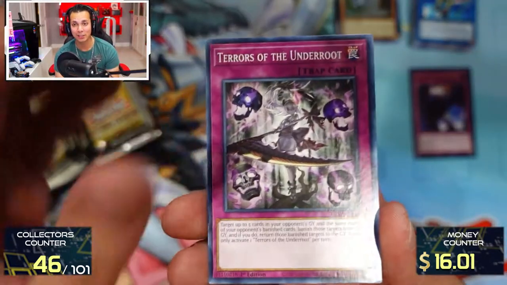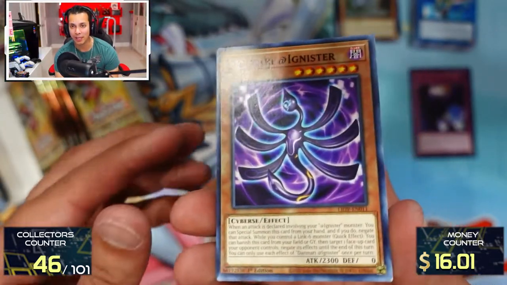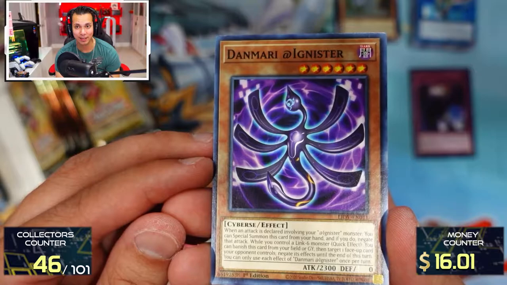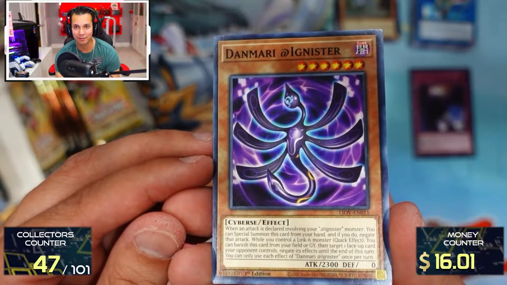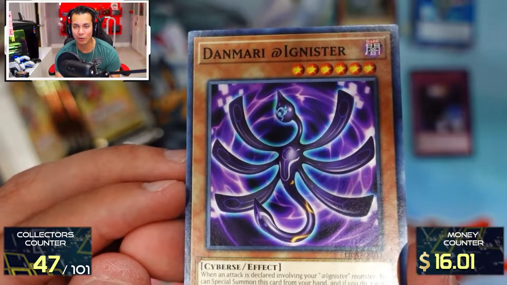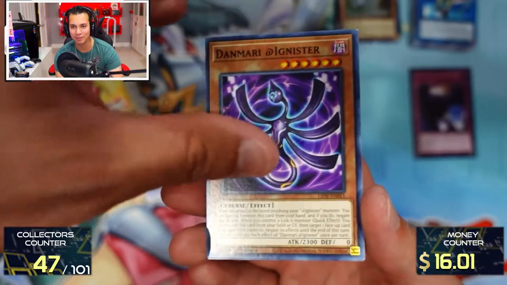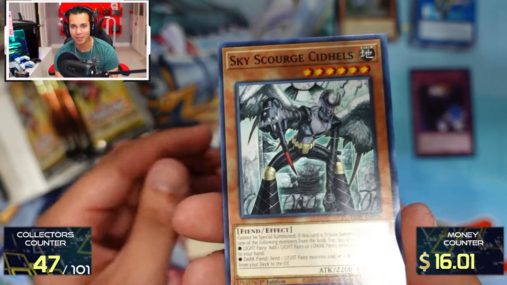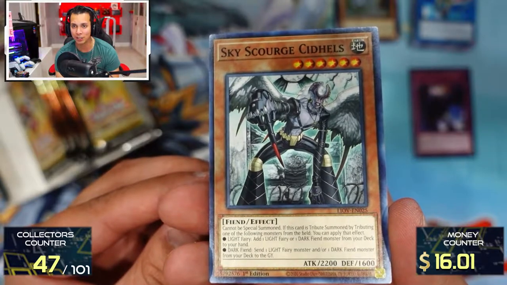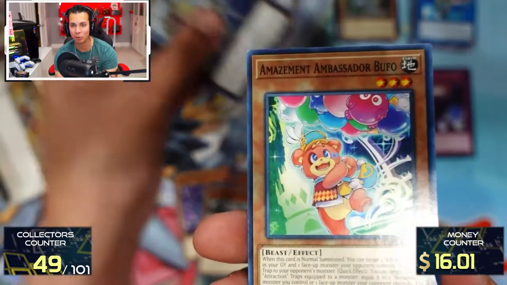All right. Okay, Terror Underroot again. The Springer Brothers. Ooh, that's a new card. Is that an at sign? I was going to say, hang on. Damari at Ing. Igniter? Is that someone's Twitter handle or Instagram handle? Or is that like maybe Alpha or something? I don't know. Let us know in the comments down below. That's interesting. Disguise Scorch? Sidhill? Ooh, ultra rare. Nice. We'll keep that to the side for a moment.